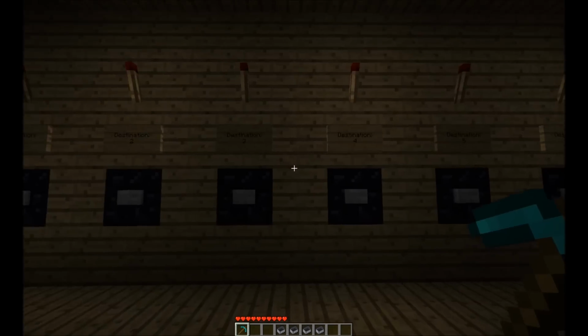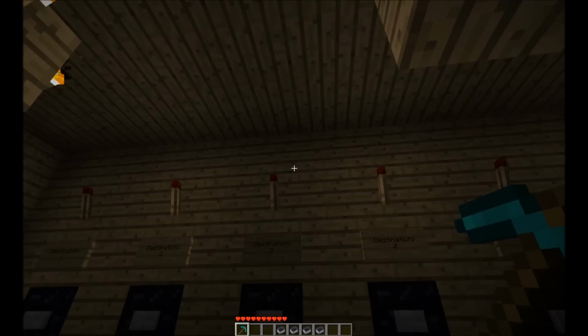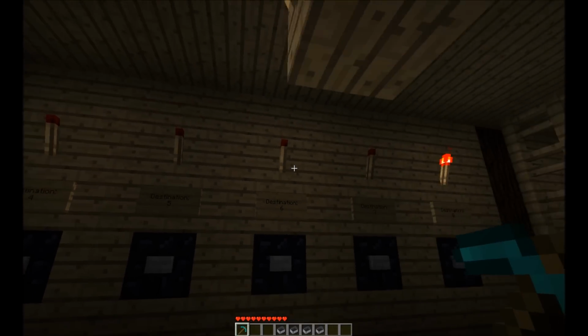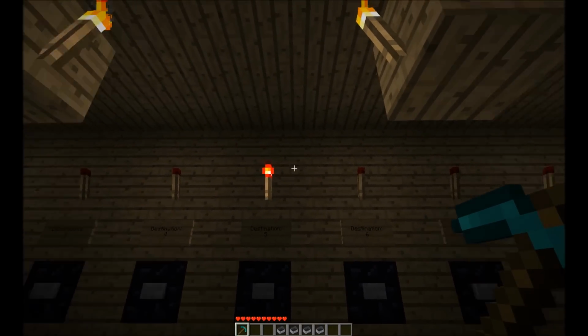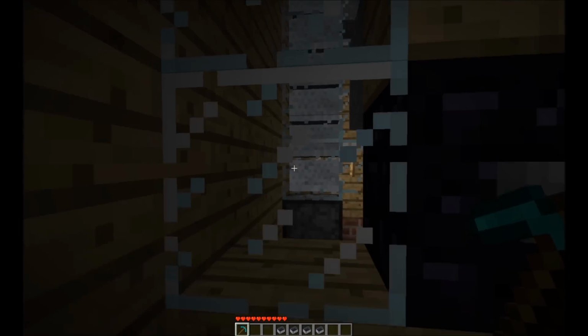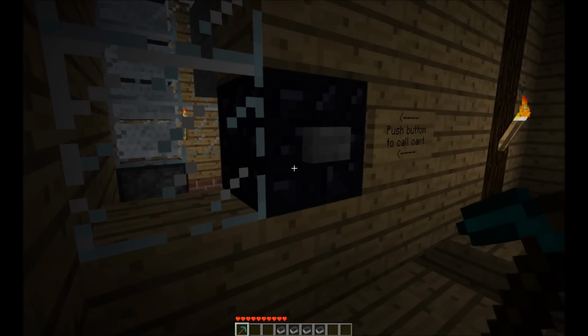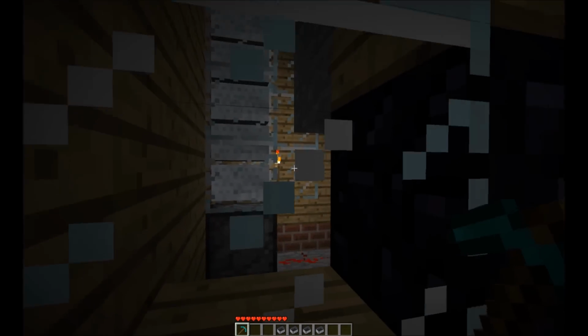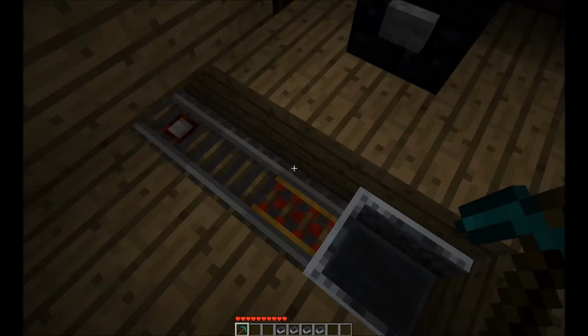Okay, so let's see. I selected number 3 earlier. Let's go to number 5 now. We wait for the light, and there it comes. So the track is ready. Now we see that the PEZ dispenser is filled up. So I push a button to call a cart, and voila, here comes the cart. And you heard the sound.